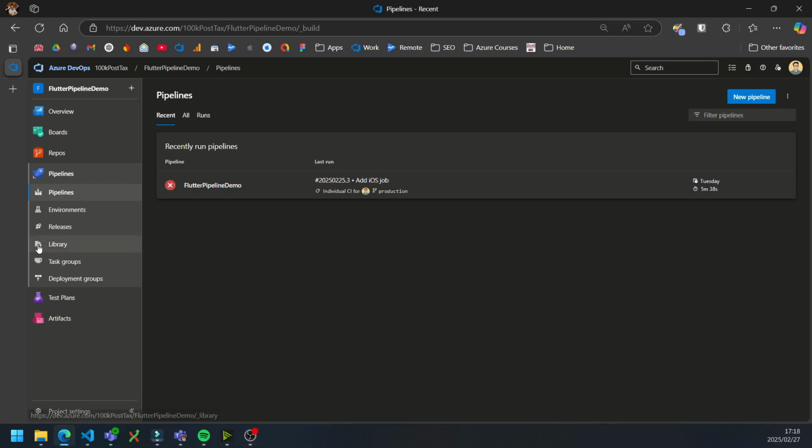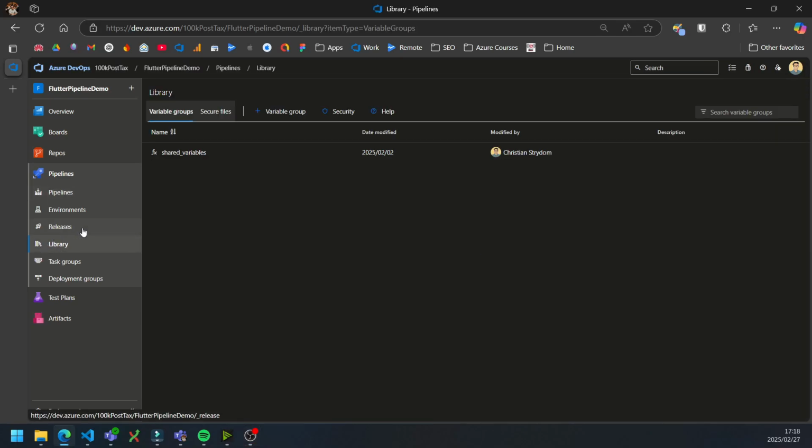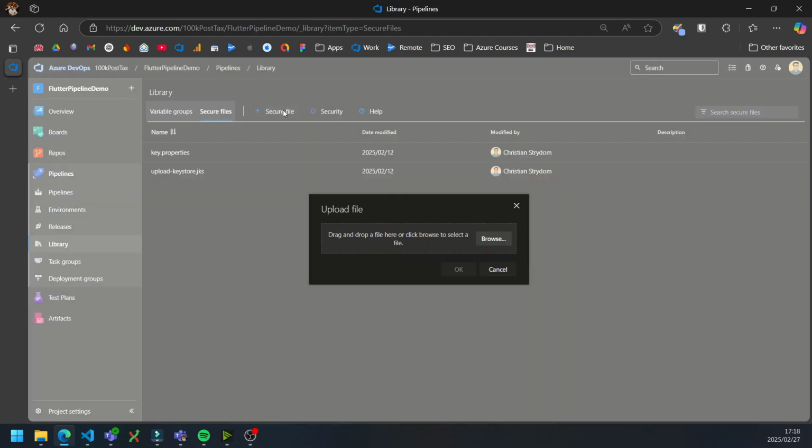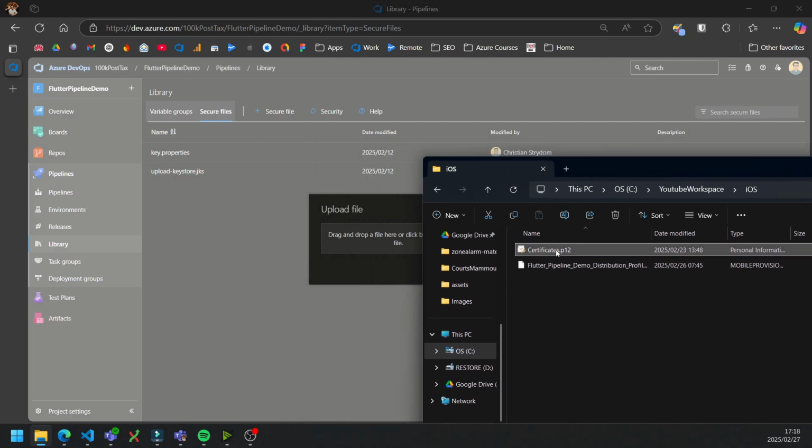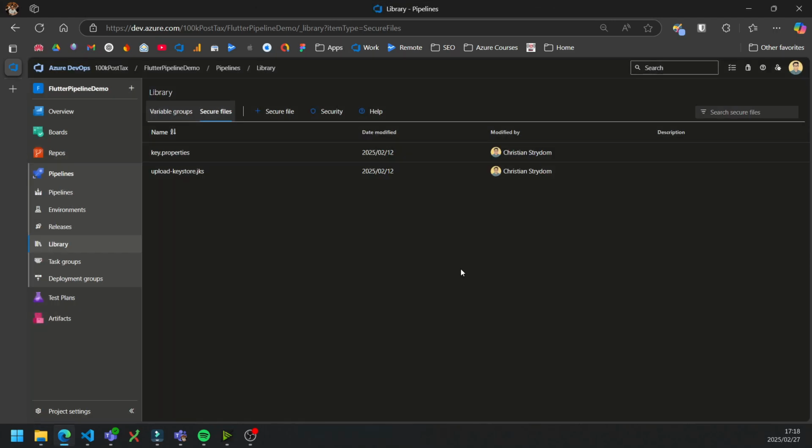Great, so now that we have our provisioning profile and certificate ready, we can upload it to Azure DevOps Secure Files by going to Library and then going to the Secure Files tab and clicking on the plus secure file. And then we can just drag in our files here. Great, there we go.